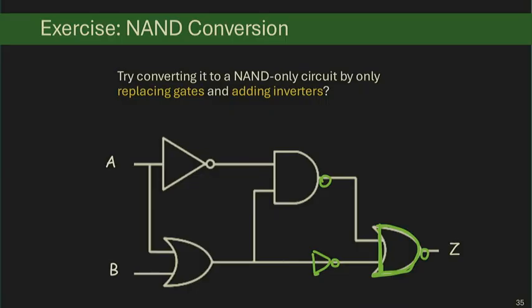And this inverter at the bottom actually cannot be propagated any further, because on this branch you have an inverter on one side, and no inverter on the other side. And having an inverter on the branch is not equivalent to having an inverter on the stem, the point before fanning out. They're different. So that inverter cannot be pushed any further. Or if you want, you can add another inverter over here, essentially a double inverter, to push it further. But it's also not helping me, because the next gate I need to handle is this OR gate.